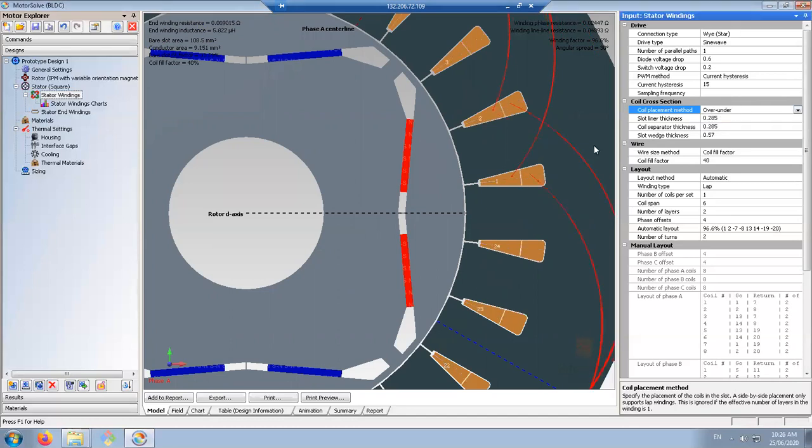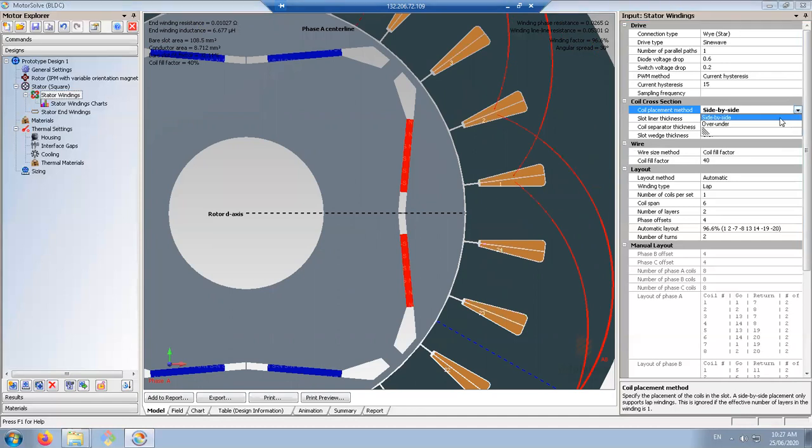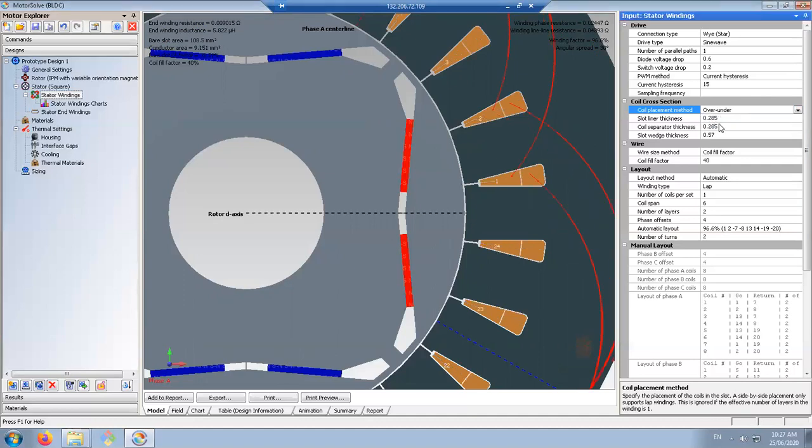Over under is the most common one. However, if you have a fractional slot winding layout, you will mostly observe side-by-side topologies instead of over-under. But for now, let's stick with over-under.